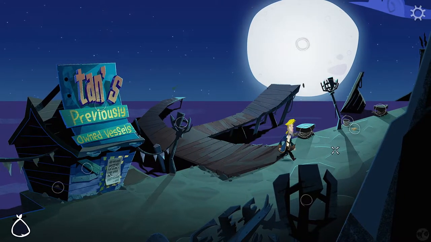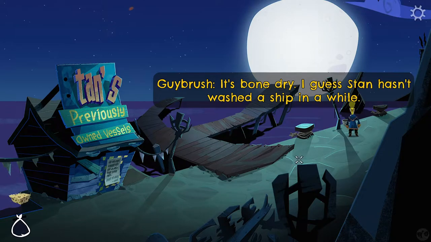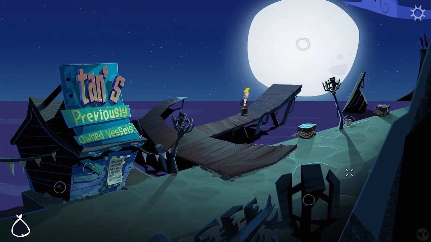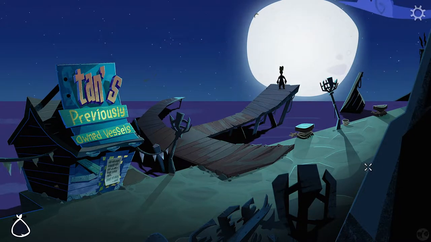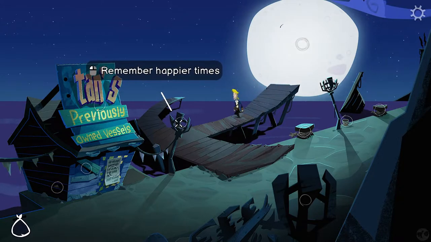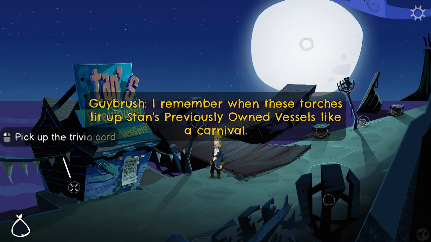See, I thought that was a card. It's a dried up old sea sponge. It's bone dry. I guess Stan hasn't washed a ship in a while. Oh, look at the moon. It always looks bigger on this side of the island. Man, look at that picture right there. With the shading, that's so beautiful. Just gorgeous. Remember happier times. I remember when these torches lit up Stan's previously owned vessels like a carnival.